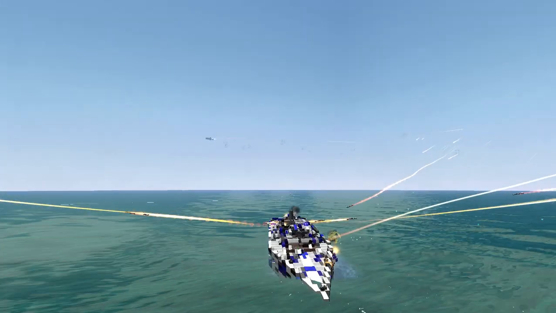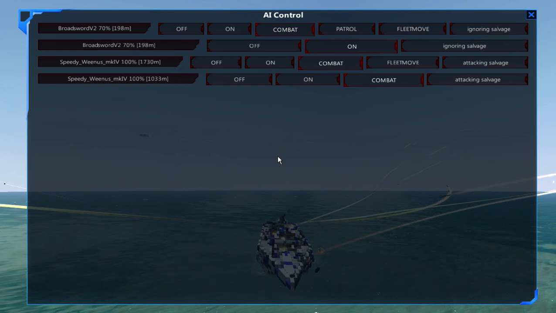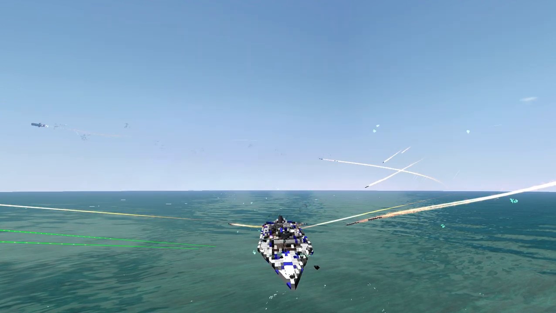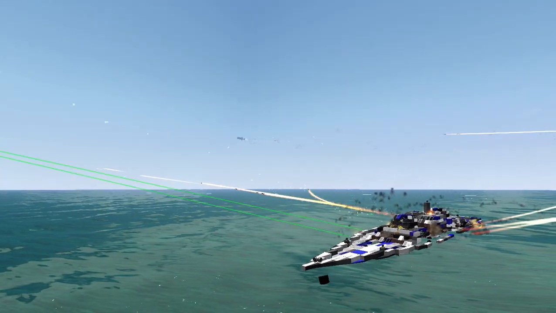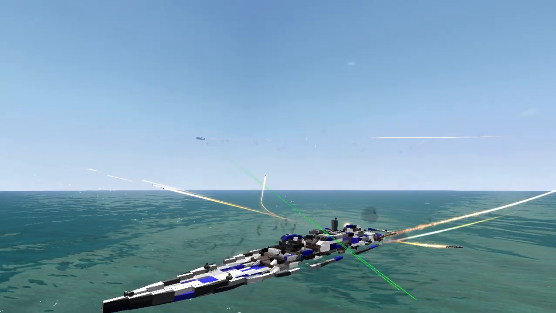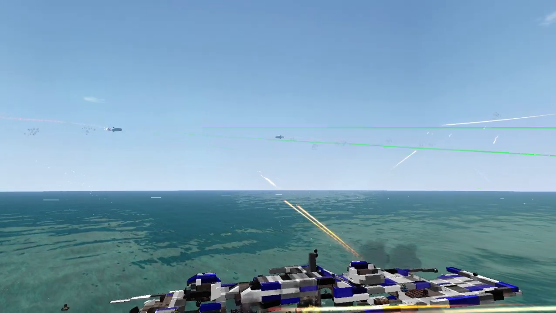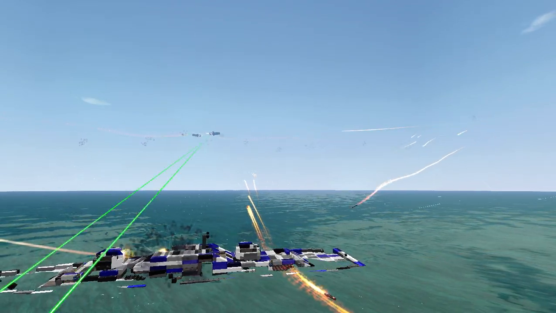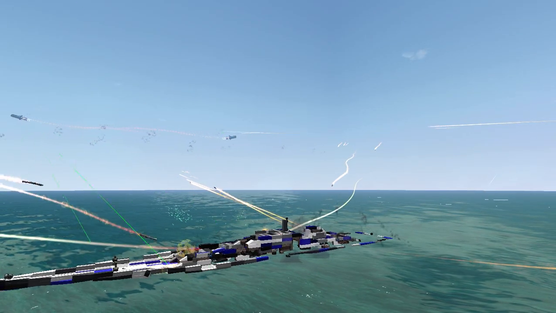Damage report. Broadsword down to 70%. Speedy Venus both at 100%. Yeah, it's unfortunate. It looks like this Speedy Venus just is kind of a counter to the broadsword, operating very, very far away and being a little too fast for its missiles. The broadsword just really didn't have a chance in this matchup.